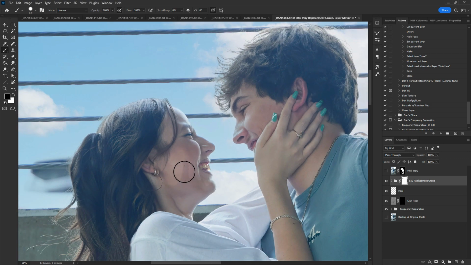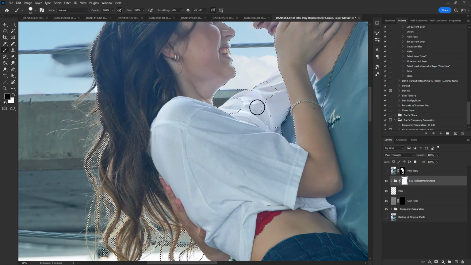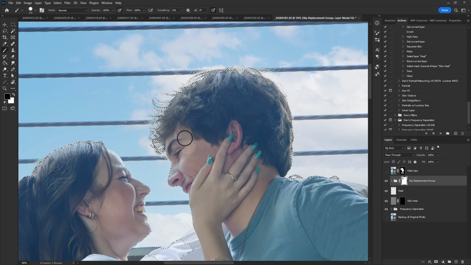So let's zoom out a little bit and just do this on a bigger scale, getting rid of a lot of it on her. And that's where I probably could pull in that subject mask that I created. So let's select that. And yeah, I've got that. So remove her along the edges there, or remove the sky there. Okay. Pretty good. And on him, probably some of the same. Yeah, so you can see we're removing some of that tint.